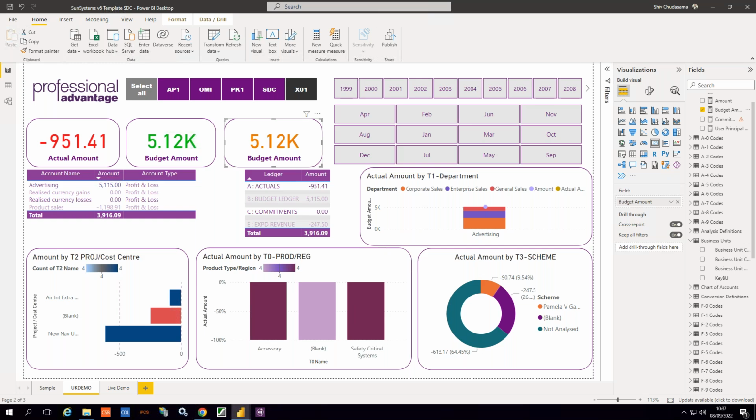But it does depend on how much assistance you guys would actually need if you don't have those Power BI skills in-house. But it should be, like I said, an accelerator. If you've got those skills in-house, you should then be able to, after the first day, be up and running.